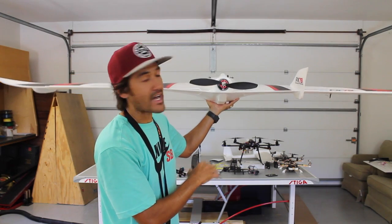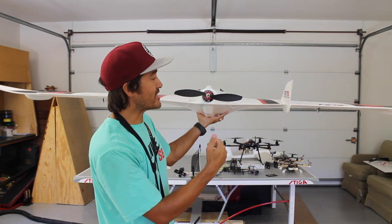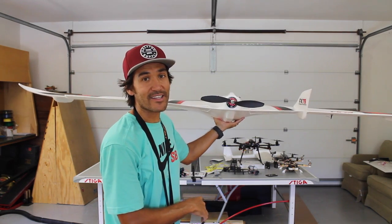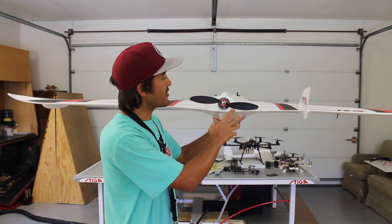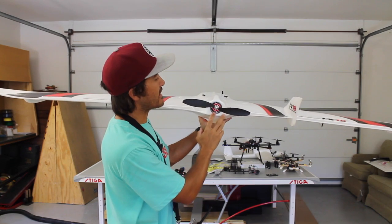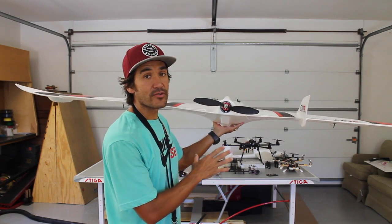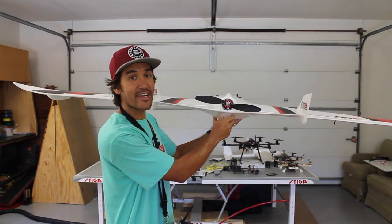You want to get this up fairly high, because I've been in situations where I wasn't flying high enough, flipped into fly-by-wire mode, and this thing took a dive. Thankfully I was able to recover. You definitely don't want to engage autopilot and see this thing crash into a bunch of pieces. Once you're in the air and you've verified that everything is staying stable, generally I'll switch out of fly-by-wire A mode and try an RTL test, and once those two are done then I know it's ready to go into auto mode where I can do a waypoint mission. Okay, so we're going to take this out to the field and give it a test.